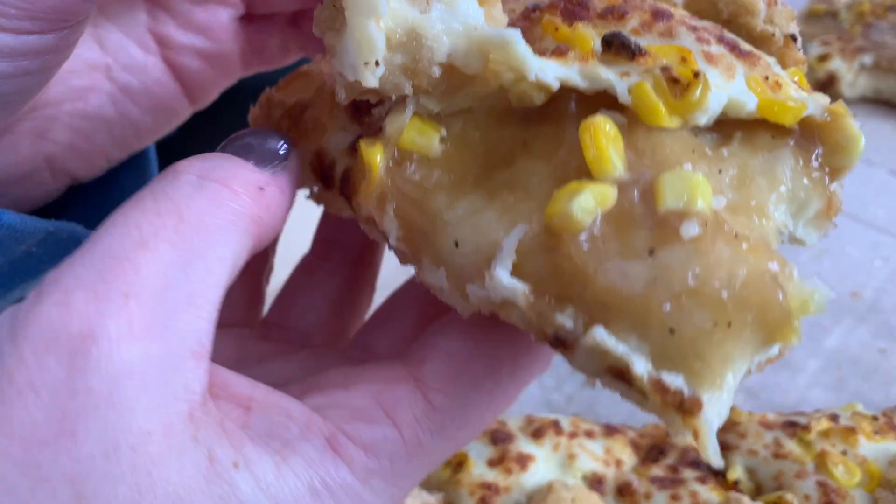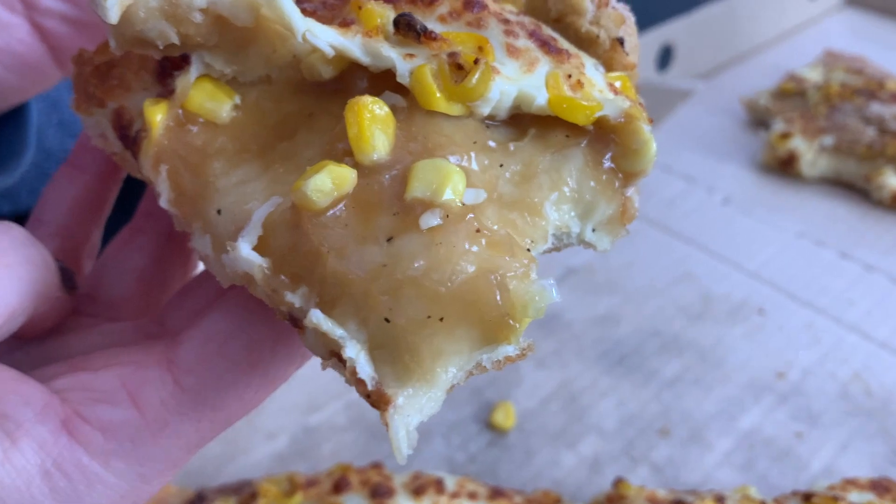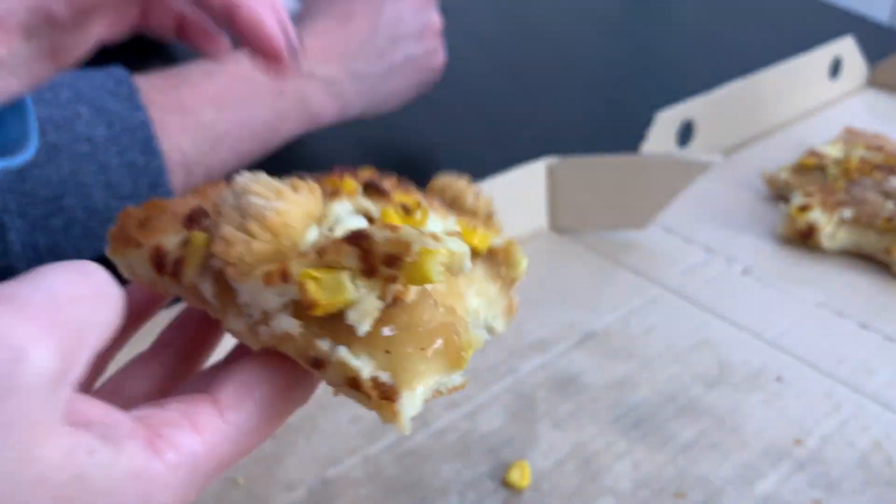The gravy, as Steve said, isn't super thick so that's kind of a good thing. But it might be a little dry — there is a flavor of gravy but it's not very strong. Oh, it's actually thicker than I thought underneath — look at that. It looks like KFC gravy but the flavor isn't as strong. You know what, I think this would be amazing without the corn.